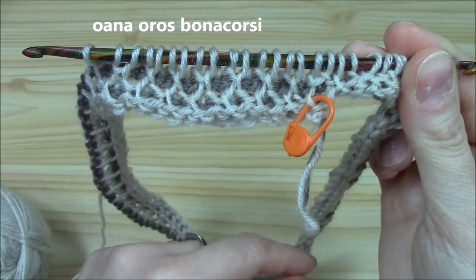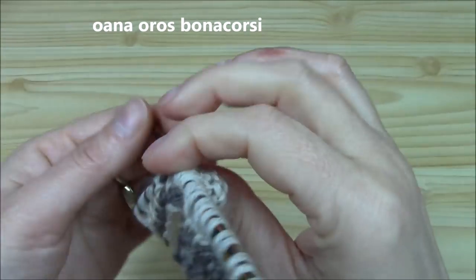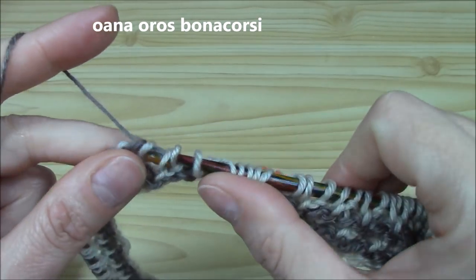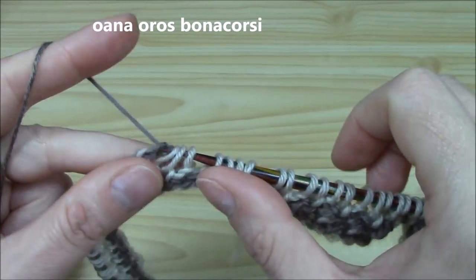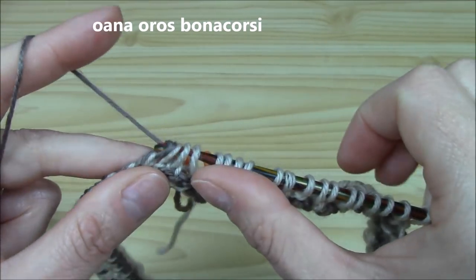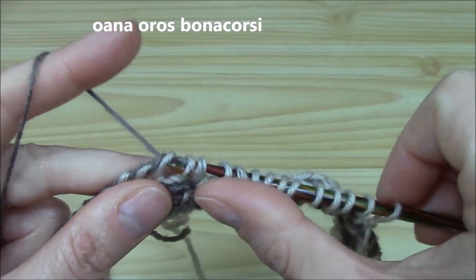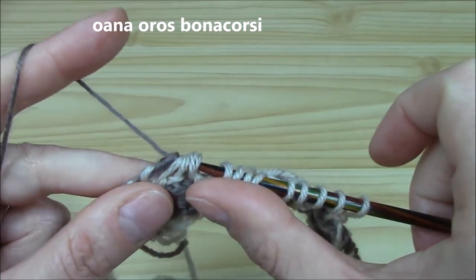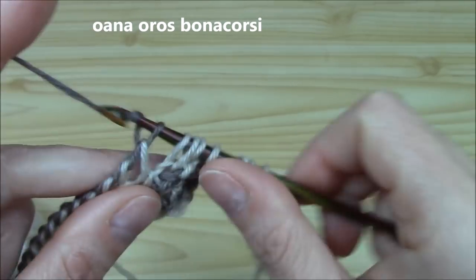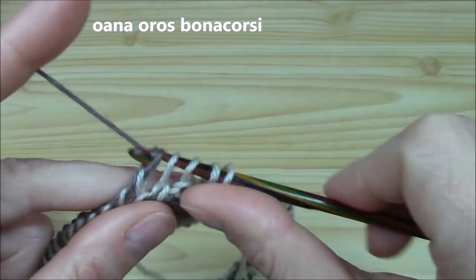It's marvelous, it's lovely, it's beautiful, it's extraordinary. I don't know, I just love it. Now I will flip and work the stitches. Okay, just be sure you begin your round well. One round begins with simple and purl, the next round begins with purl and simple, and of course we continue on with the sequence purl and simple. Okay, that's all.